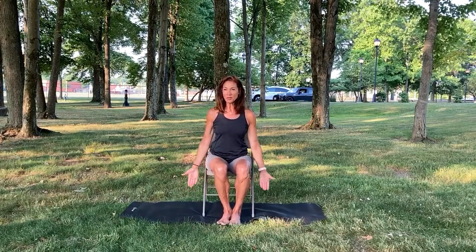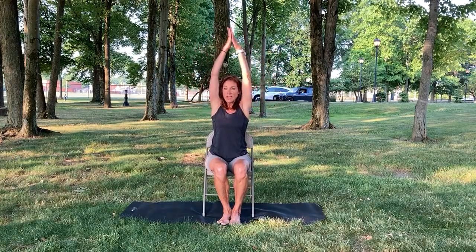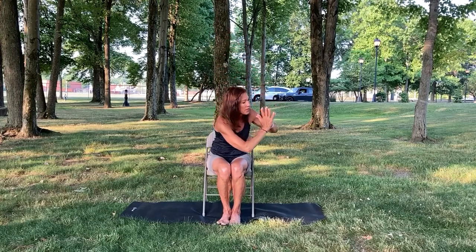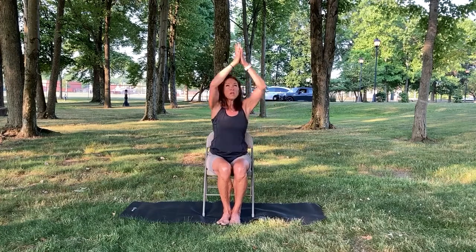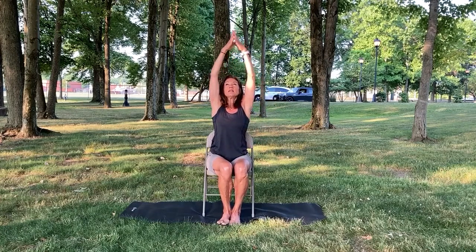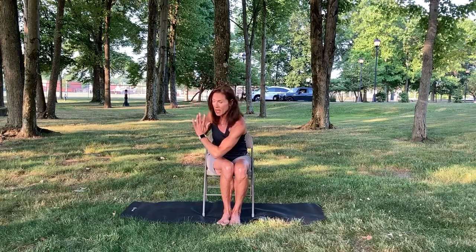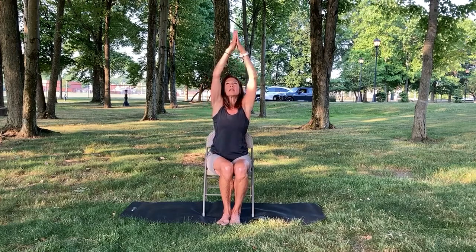We're going to come into another twist. So we're going to lift both arms high. Bring your palms together. And this is a chair pose called Utkatasana. You can bring the elbow to the outside and then inhale up again. So we want to make sure the hips and knees stay forward. And the twist should be from the rib cage. So that soft tissue right above the hip.